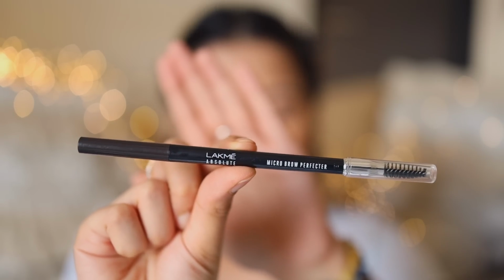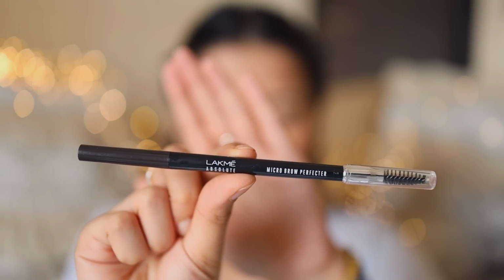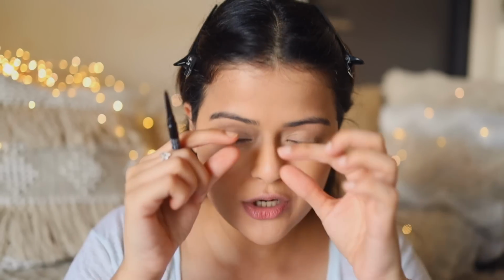Next for eyebrows, I'll use Lakme Absolute Micro Brow Perfector. In that era, everyone used to have really thin eyebrows. So usually I like my eyebrows a little thick and really full. But today I think I'm just gonna lightly fill out all the gaps and give it just a little bit of a shape. Like, I'm not gonna make it very thick.